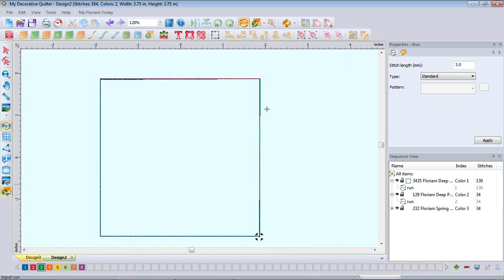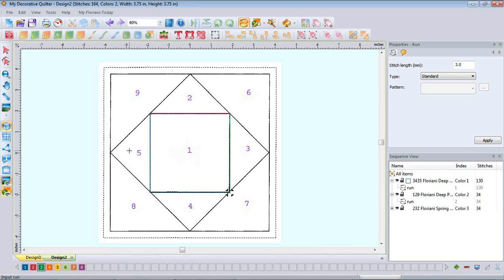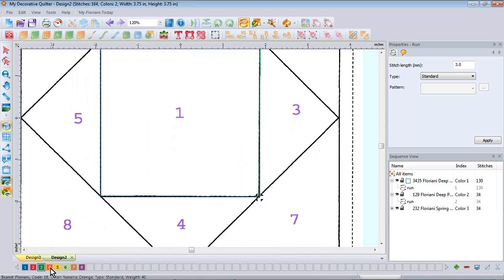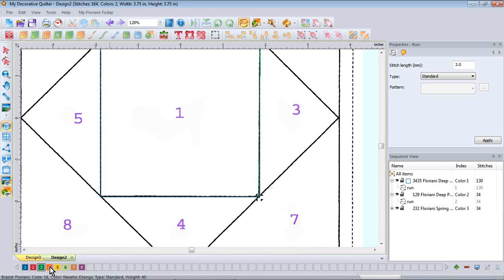If we look at it in 3D, you can see that one's green. Let's bring our picture back up and finish off this block. This is the easiest digitizing you will ever do. So you can tell somebody, yes, I digitized that. Change your color. One of the things that I really like about the Floriani software is it's very forgiving, including my decorative quilter, so that if I forget to change my color, it's okay. I can always go back and redo that later. But I'm trying to teach you the right way to do it.